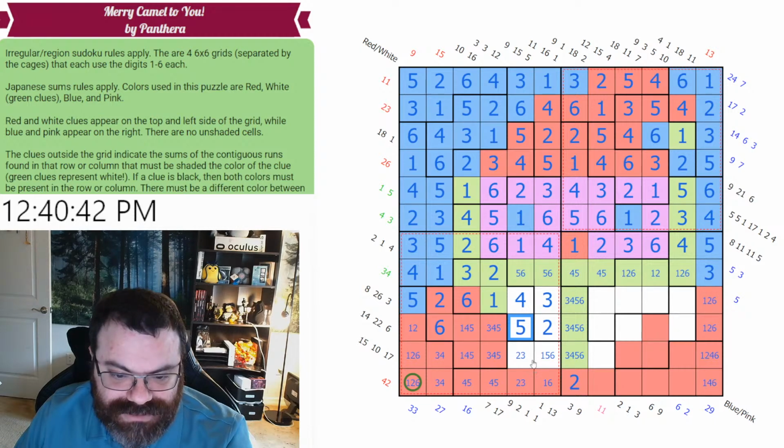So we have 5 here. So these are not 5s. That's not a 5. 6 and 5. That's not a 5. 1, 6 pair, 2, 3 pair, 4, 5 pair. Okay. I feel like I didn't do certain cleanups earlier. 4 or 5 pair does see left. That's 3, that's 4. These are not 4s.